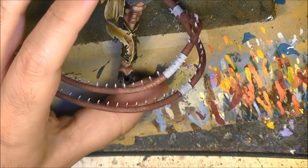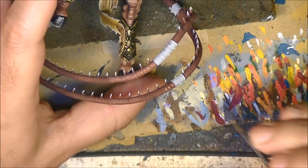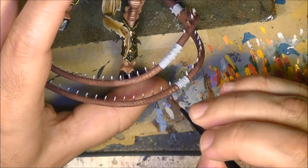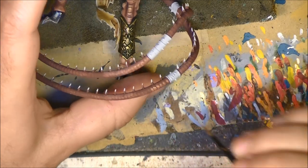It's not going to be that noticeable everywhere, but we are going to start like that. This is going to be super time consuming because we want to do the whole tail like that.